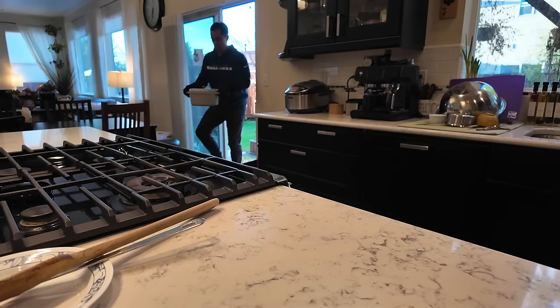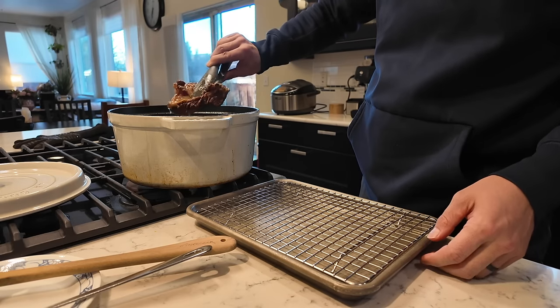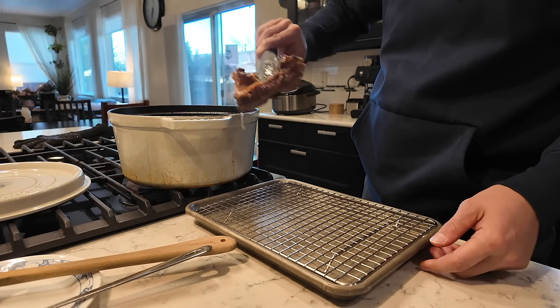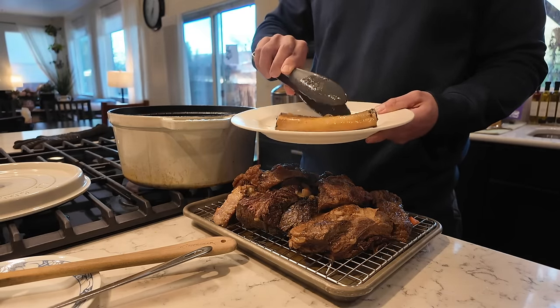My gosh, if you could try this with rice right now, I could make a sandwich out of this. Wow! Look at this, funny. Fell off the bone completely. Just me, myself, and I.